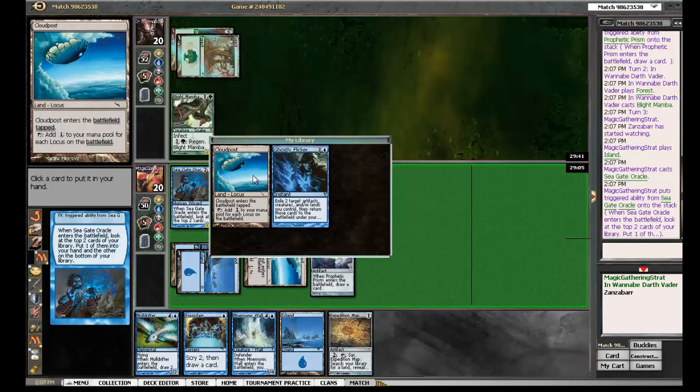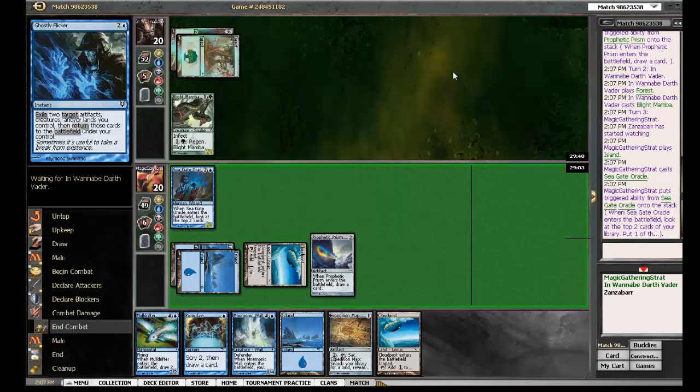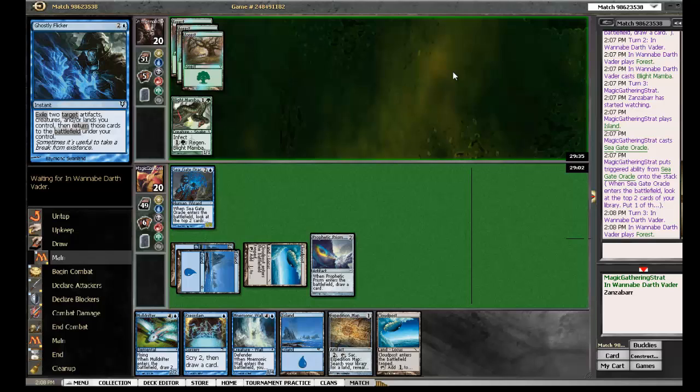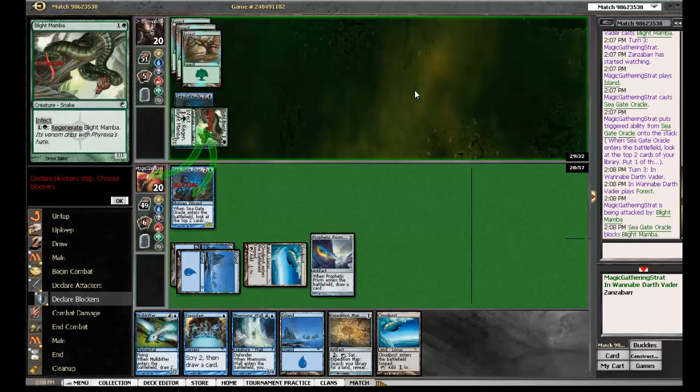So I am taking the Cloudpost. That way we'll have 4 mana next turn, so we can play Preordain, Expedition Map, use the Expedition Map. And then we're off to the races. Though maybe next turn will be lethal. We shall see. We shall start with Preordain.